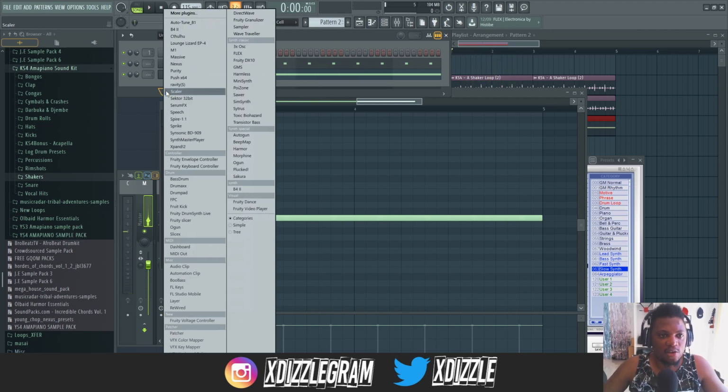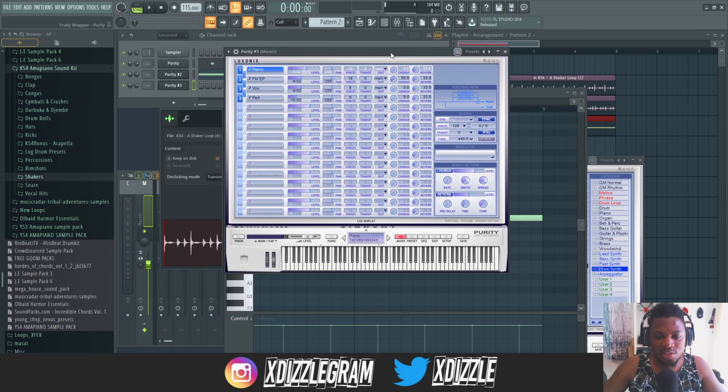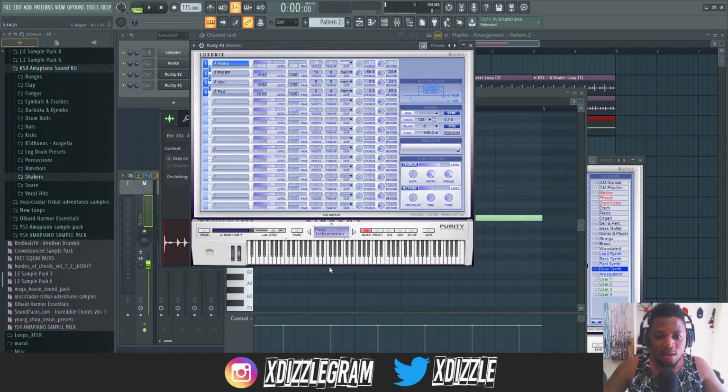The reason why I like using Purity is because it has really nice stock piano sounds, because Purity is actually emulating keyboard sounds. The sounds are very keyboardy. So if you use other plugins that are meant for more electronic music, you won't really find the sounds for piano. So it doesn't matter which plugin that you use. You can see here it looks like a real piano. If you look at the interface, you can see the name in reverse that says Luxionix.